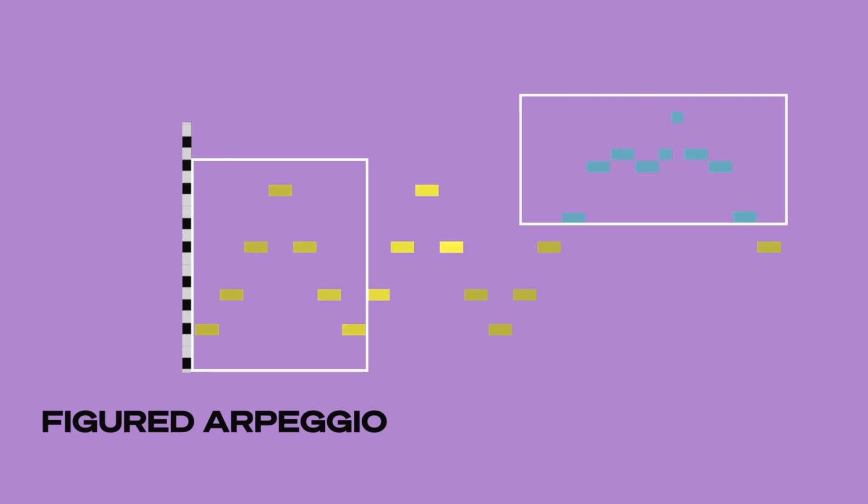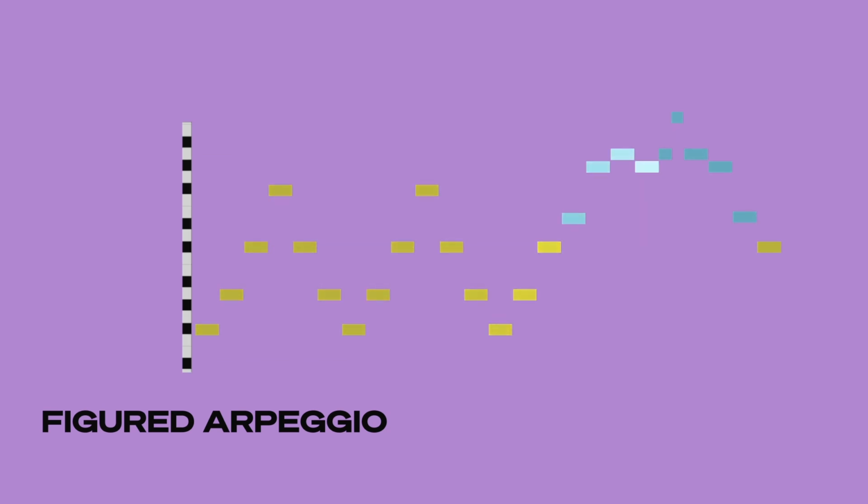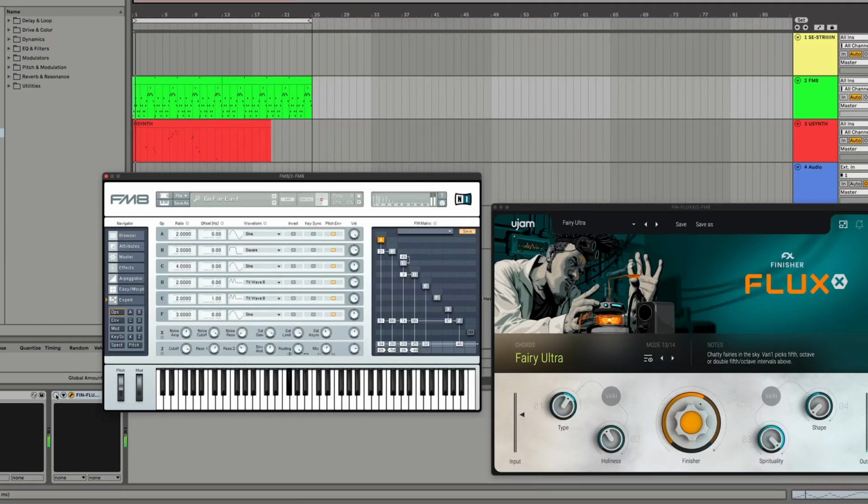This next type of pattern you can actually use for your melodies, and that's figured arpeggios. An arpeggio is a type of broken chord where each note is played individually. The figured part of the arpeggio is this blue section, which actually breaks out of the chord for a moment. Figured arpeggios can be great for ambient melodies, especially if you add effects processing.